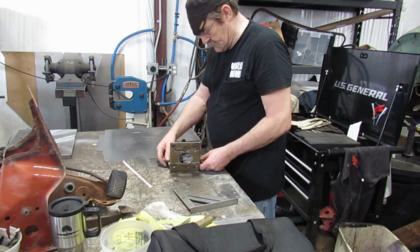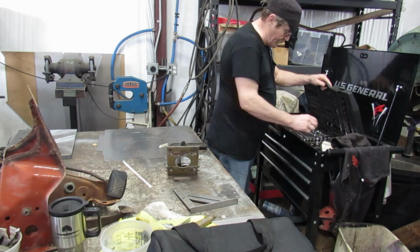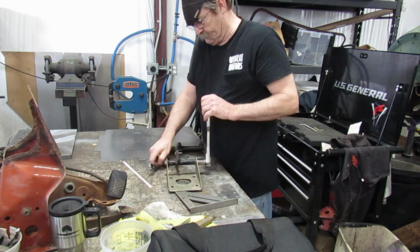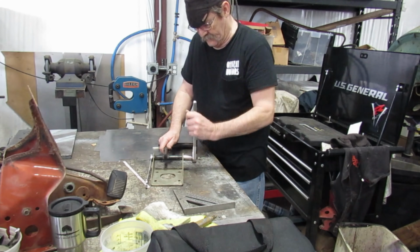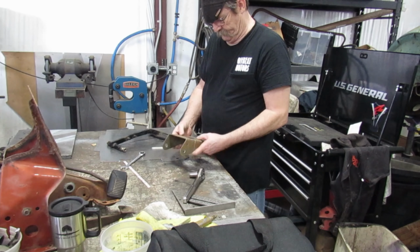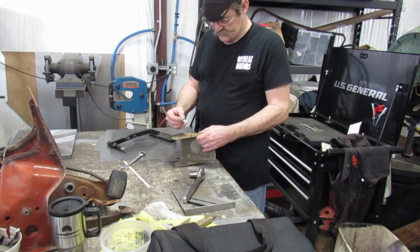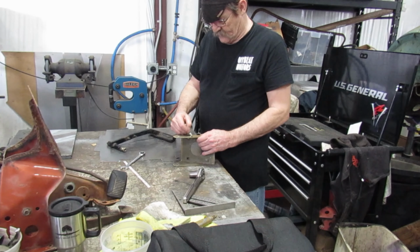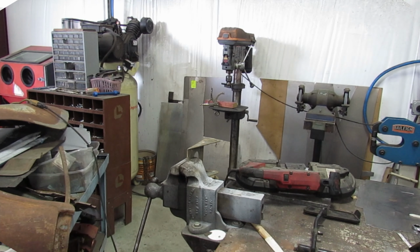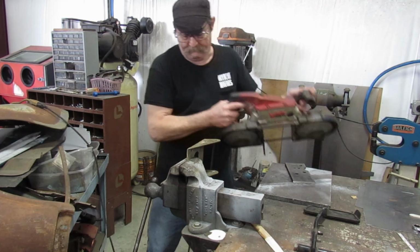Just take it apart first. Alright. What we're going to do now is cut that. I think when we cut this, we're going to cut it square first, and then we'll grind it nice. Make it look pretty. Alright, we're gonna make an attempt to cut this down. We got it all marked.